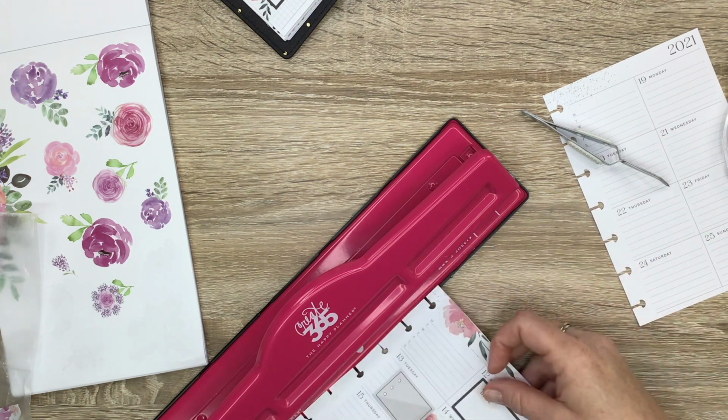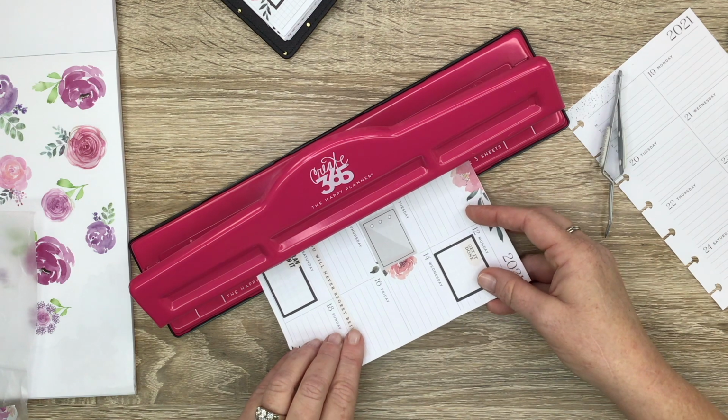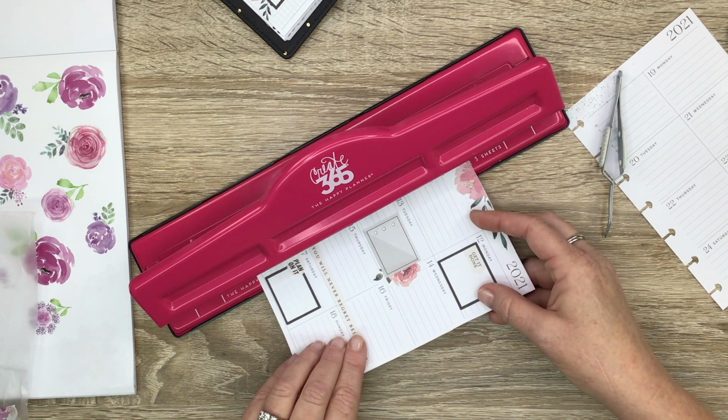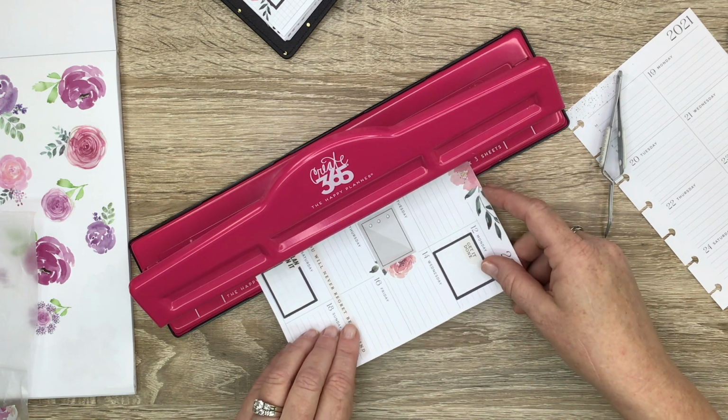This is going to be tricky because this punch is made for the big. And so if I try to go like in the center, let me tell you this because you may not know. Well, actually, no, it's okay for a mini. I was going to tell you that if you go in the center, this top punch may actually punch the top of your page, but that's not going to happen. So we're good.